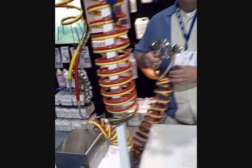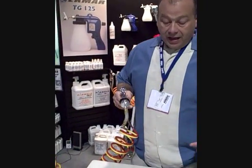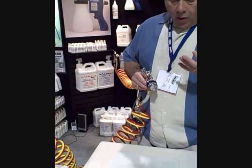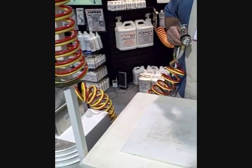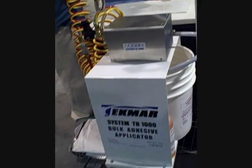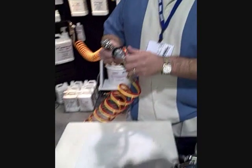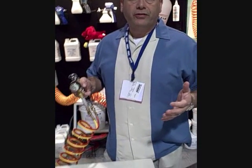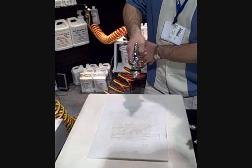The TB1000 is our water-based applicator. The TB10 water-based adhesive is an acrylic adhesive. When applied correctly, one gallon replaces approximately six cases of aerosol adhesive — a phenomenal saving. When we spray, we spray a very fine mist of adhesive, but without the normal overspray associated with aerosol sprays. You can barely see the adhesive — it's a very fine mist.